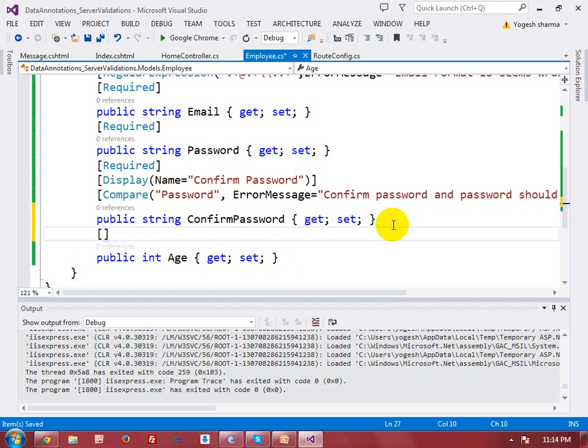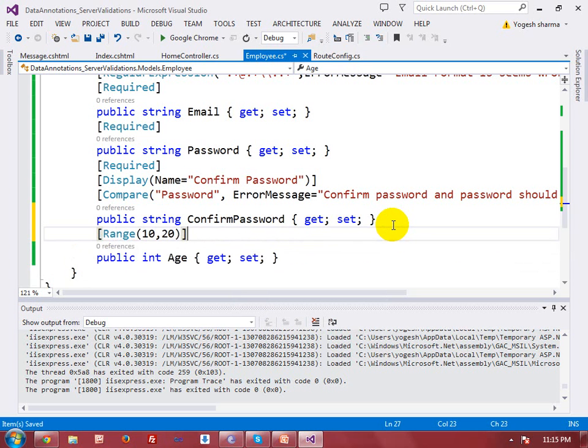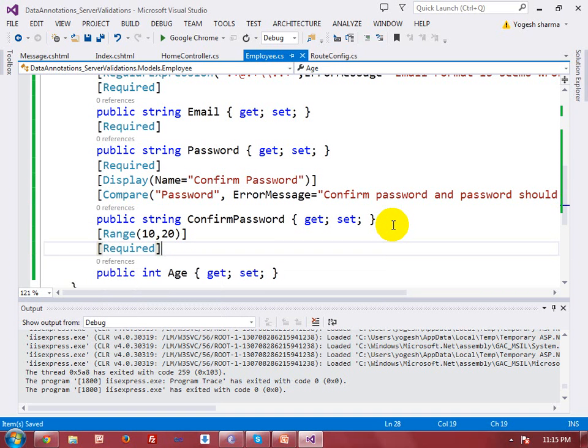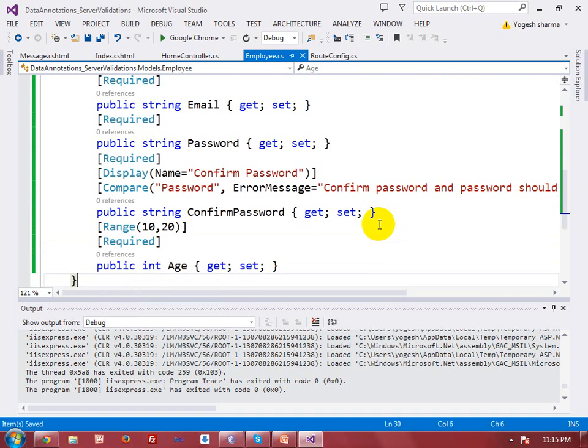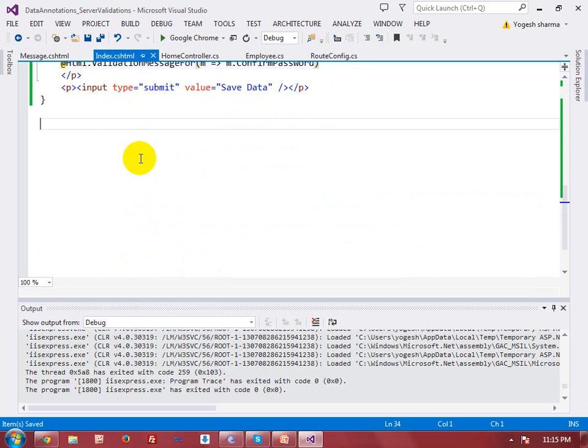To perform the range validator I have to use range, and I want to give a minimum value and maximum value. You can see over here 10 and 20. Required should also be performed over here. And let me take the age from the user.